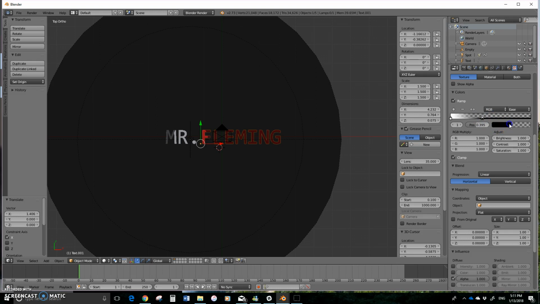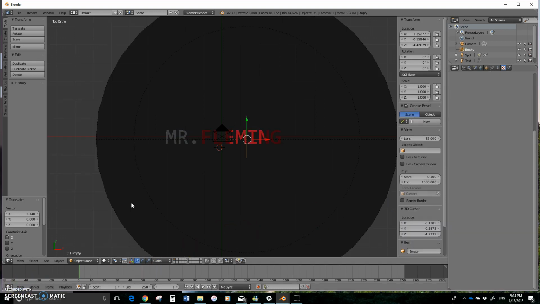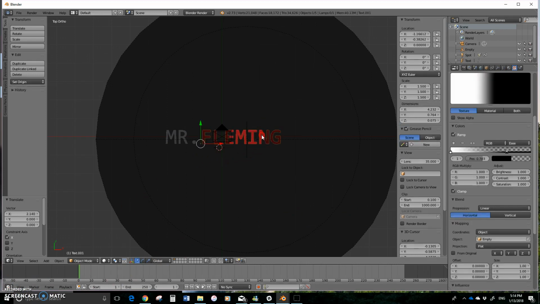Let me just see if I pull this one over. Well, that's the black. Give me a minute here and I'll just see what I can do. All right, I think I found the problem. For some reason on mine, and if you're having this trouble, I had lost the empty here. So I was just affecting this and it wasn't working right. So I pulled that back.